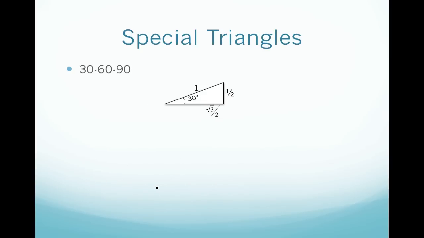We're now going to go into our special right triangles. We're going to look at them in a slightly different way. Here we've got a 30-60-90 degree triangle. Our angle measure right here is 30 degrees. So if this hypotenuse equals 1, we know that this side is going to be half of your hypotenuse — one half. And remember our ratio here is x times the square root of 3. If we multiply the square root of 3 times one half, we get root 3 over 2.